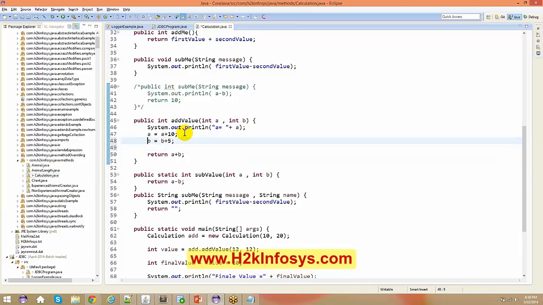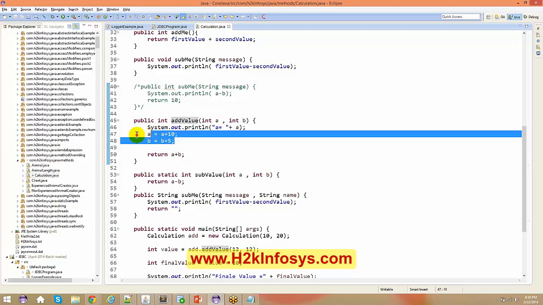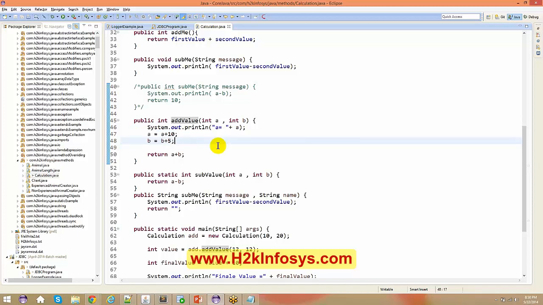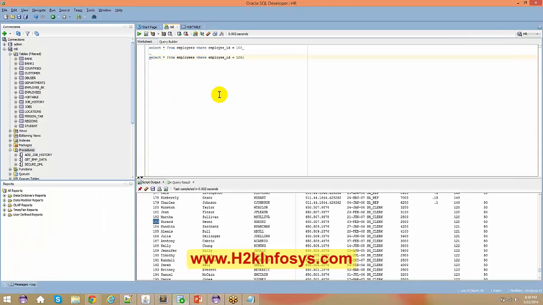This is the kind of logic which I can do in my method, line 1, line 2, line 3. These things you cannot do in a single query when you talk about database concepts. So you need some kind of function or procedure in order to execute those things one by one, line by line. For that reason you need a procedure or a function also.